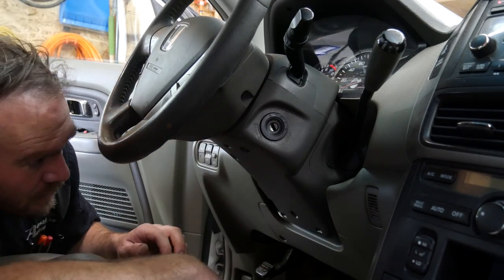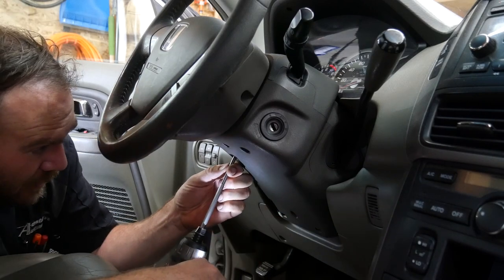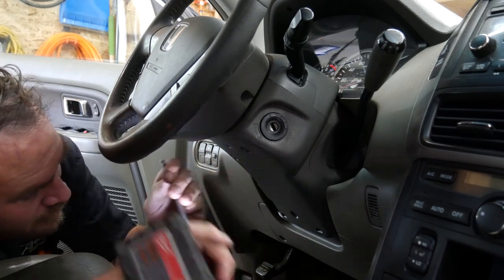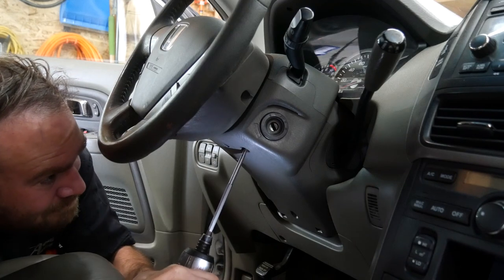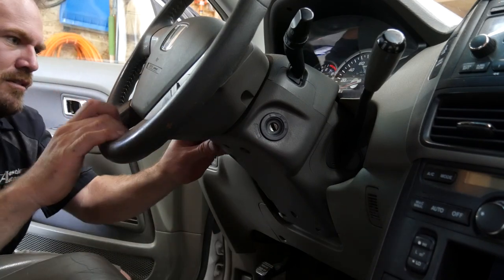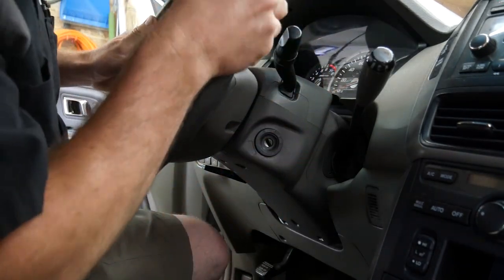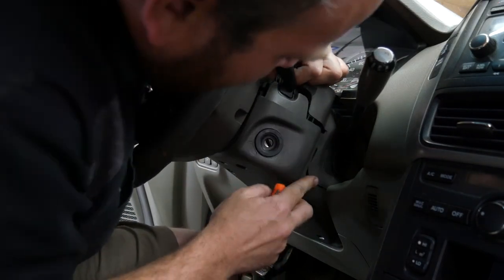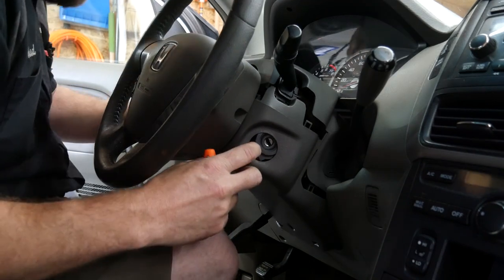I'm going to go ahead and pull the column covers off. I may try picking it, but I have a feeling we're going to need to just disassemble the whole thing anyways. So we got a couple screws in the bottom here. Should be three of them. The upper half isn't screwed down. It just clips to the lower half. Pull out on the column here to get it around that antenna ring.